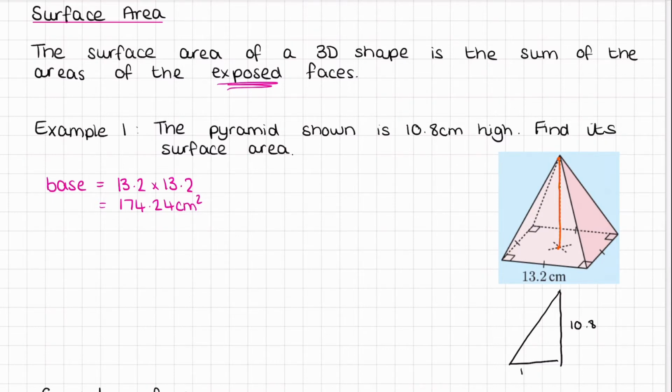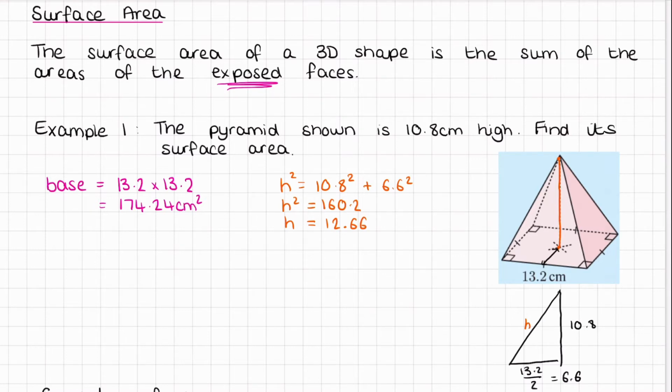So this base here will be 13.2 divided by 2, because it's actually half. It's this length here. I'm going to draw it in black on the triangle, which would be 6.6. And then from here we can work out the height of our outside triangles. So we're going to say the height equals, and obviously we'll just use Pythag to do that. So it'll be h squared equals 10.8 squared plus 6.6 squared. So h squared equals 160.2, and then h will equal about 12.66. That's rounded to 2 decimal places.